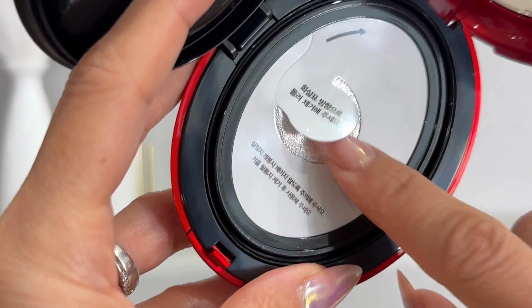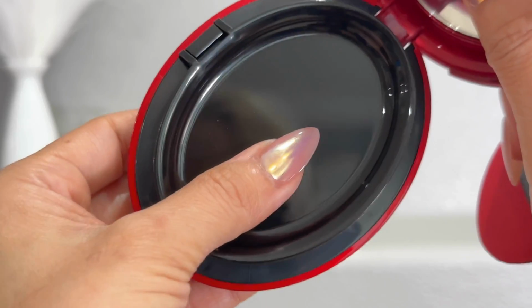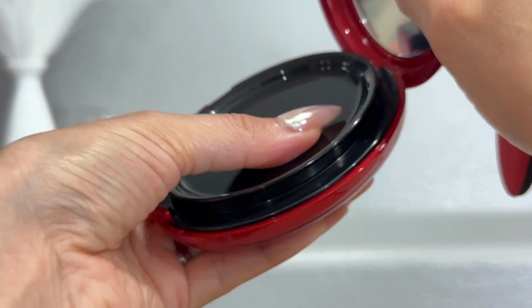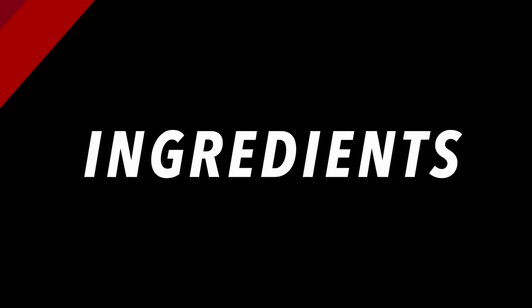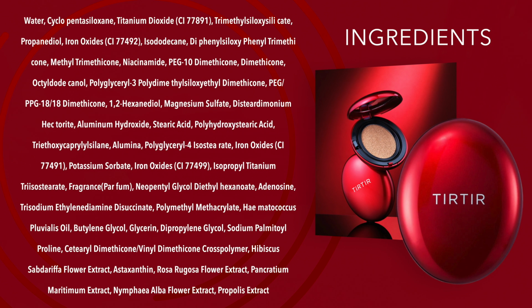But this is a very hydrating foundation for being so full coverage, and it does have those skin-friendly ingredients. So let's touch on that full ingredient list because this was not on there when Amber first told me about the foundation. There was no ingredients on there. So we have water as the first ingredient, and then you see titanium dioxide pretty high up there on the list. Remember, anything at the top of the list is the most potent in a product, and titanium dioxide will give you that brightening effect, but just keep in mind with some darker skin tones it can kind of leave a white cast effect.